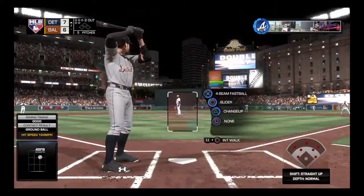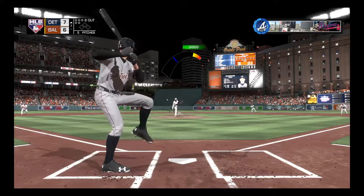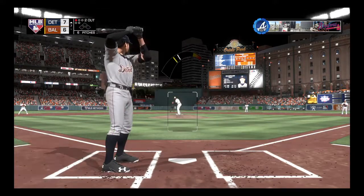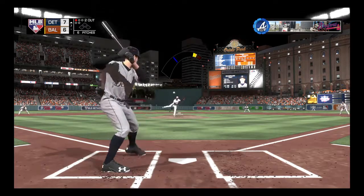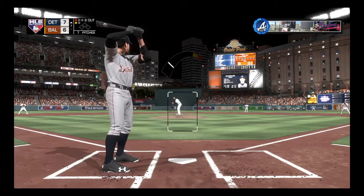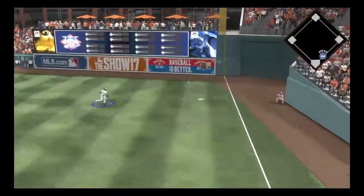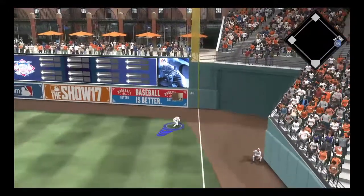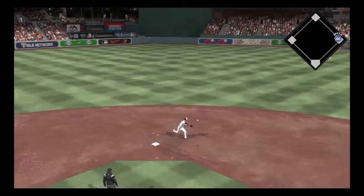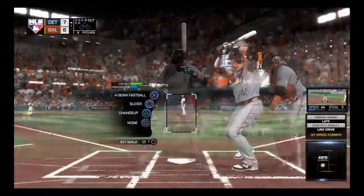Nick Castellanos now. He doubled earlier in the game, 1 for 2 to this point. He'll hold off on the slider to start the at-bat. It's ball 1. And a strike to even the count, 1-1. And opposite field as he lines this down the line in right. And that's a fair ball as it'll head toward the scoreboard. And he will scurry back to first as he'll think twice about trying to move up.